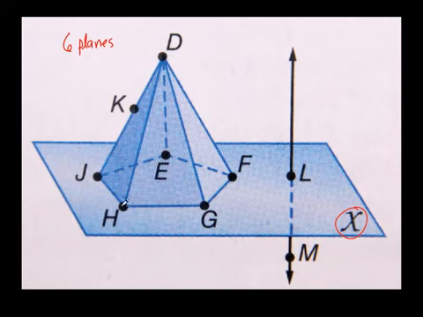Okay, what about this one right here? I could call it DJH. But they stick another, it looks like just a random point right there. So I could call it DJH because that's 3 non-collinear points, or I could call it KJH, or I could call it DHK. All right, doesn't have to go in order or anything. So as long as I have 3 points that are represented, you could do that for the rest if you want to. Those answers are in the book so you can see.